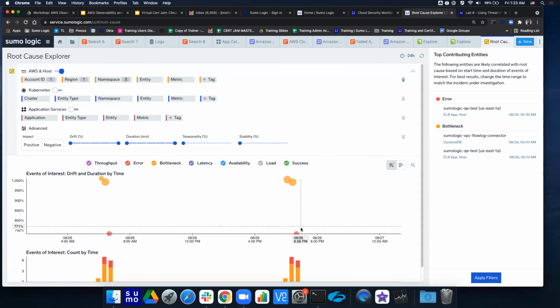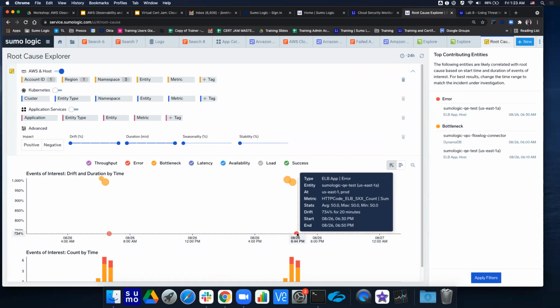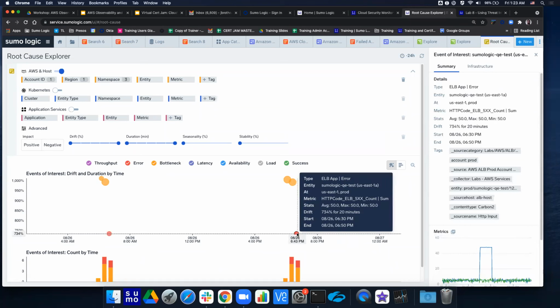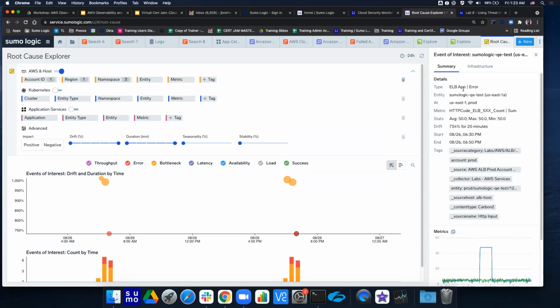And what we're left with, like I said, is we should have 3 points here. These other 3 points we can ignore, they're just repetition. But what we should be seeing here is now a root cause of what happened. Let's go ahead and see if this tells us any story. We're going to look at this red point first here. This red dot, when we mouse over it or click on it, we see that it's that ELB error, that 5xx count, that thing that we've been looking at for a long time. So we see that 5xx count.